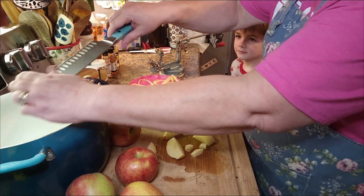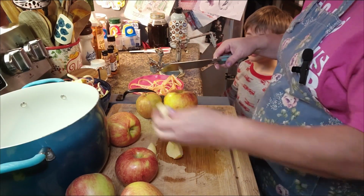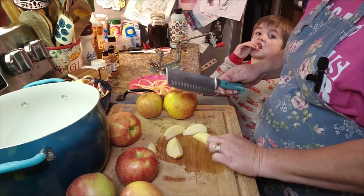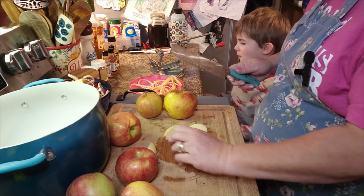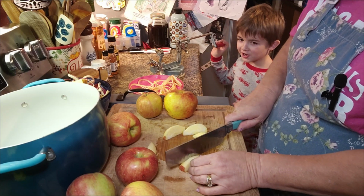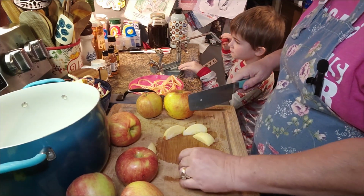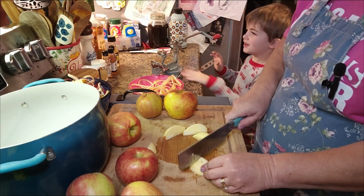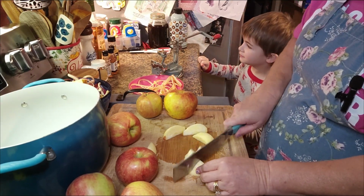Y'all, I love these Johnny Golds. Can I try? Yes, honey. There you go. Okay. So that's the best apple I've ever had. These are the best apples that I've ever had. No, no, buddy. Any of us I've ever had.